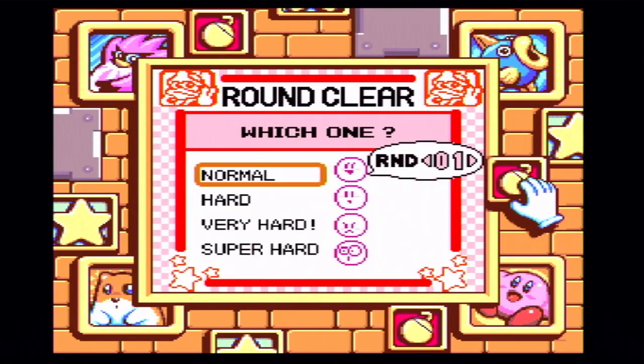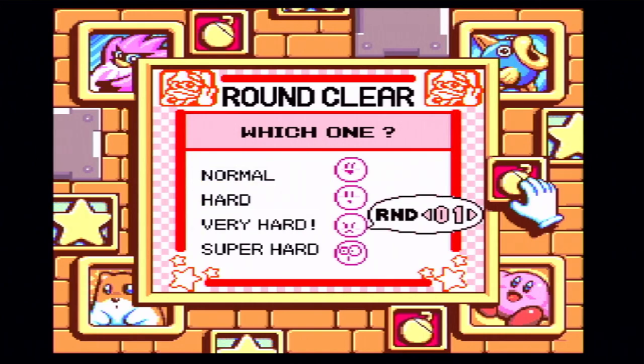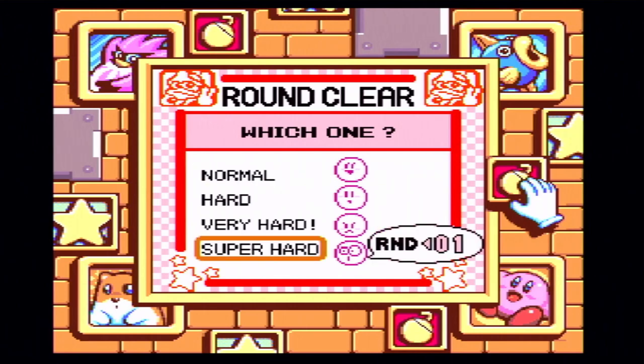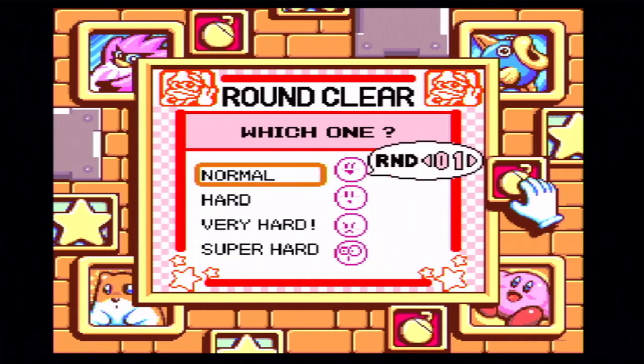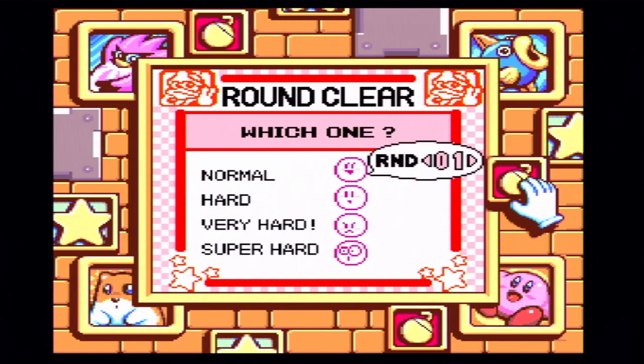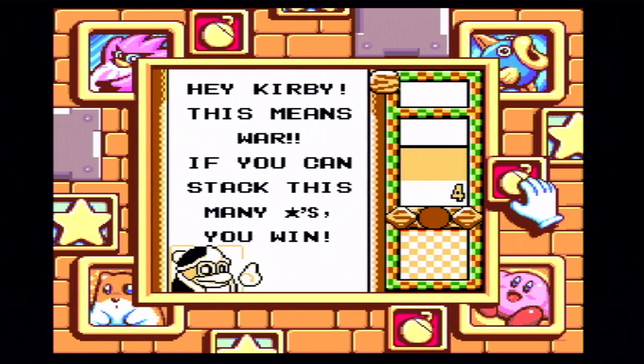And we have difficulties here. We've got normal, hard, very hard, and super hard! And we have different rounds. I don't know how many rounds there is, but... I don't know if it's the same throughout with different difficulties, just a bit harder. So, I'll look it up, but... We'll go with normal first, obviously.